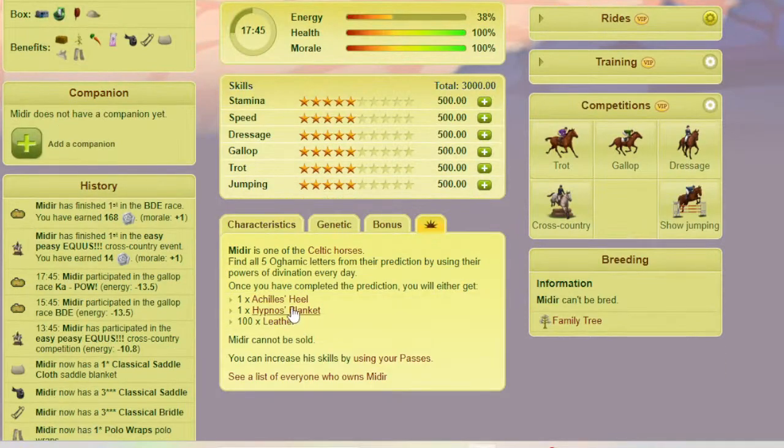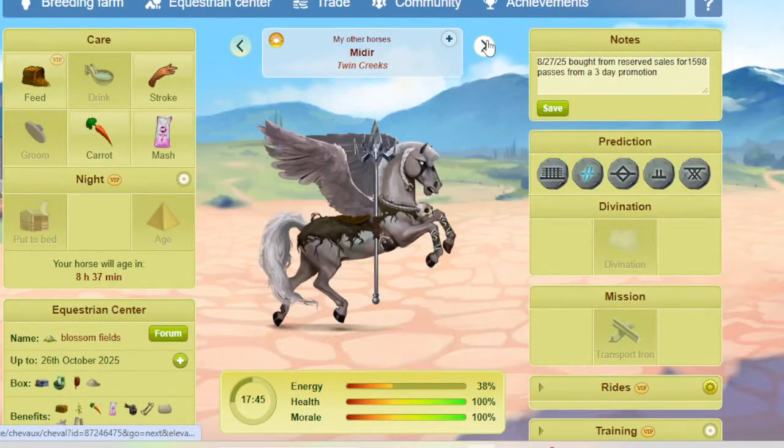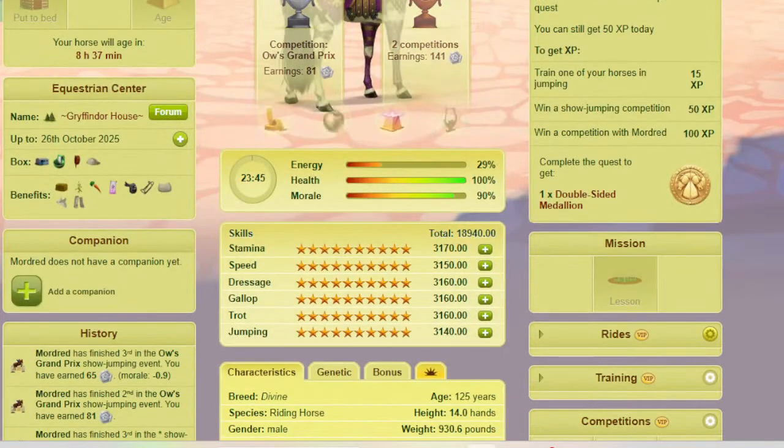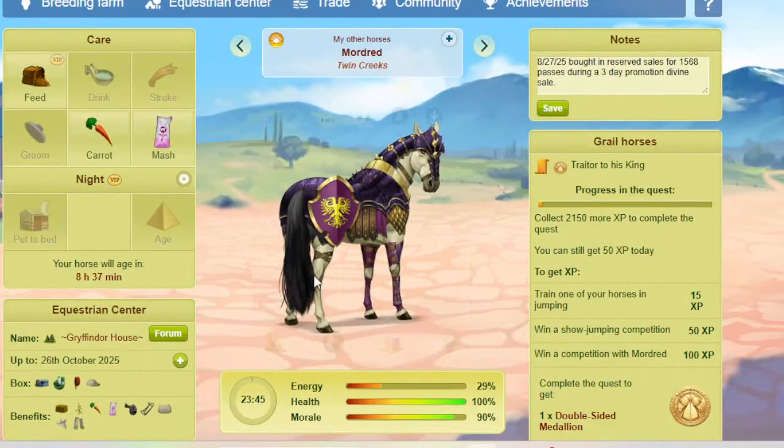I wanted this one due to all the perks. I like the leather, the hypnos, and the Achilles heel. So I was like, yeah, let's go for that one too, because that will help with my game. This one I just think is really pretty, Mordred, and it also helps the Grail Divines. So I was like, yeah, I'll do the Grails. So I'll add more Grails.